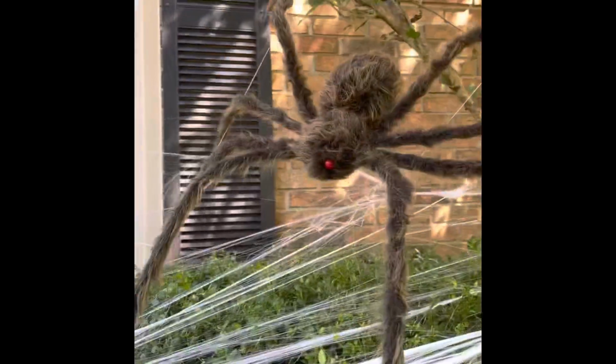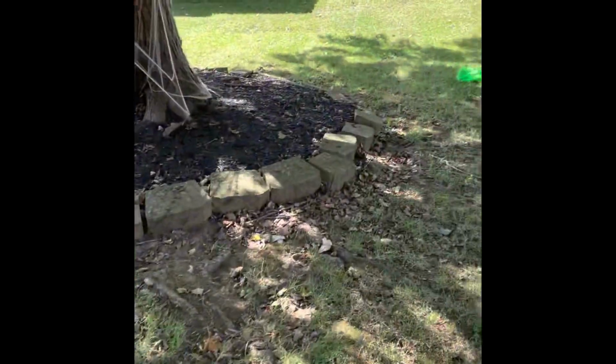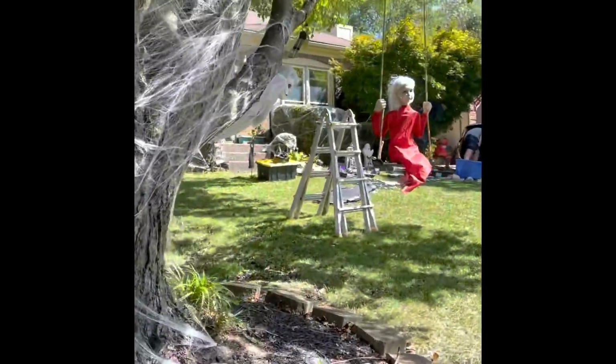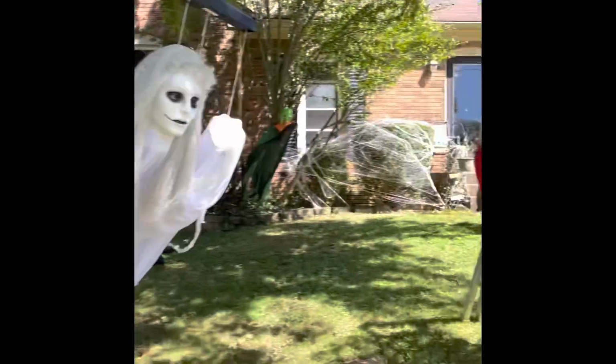Right there. Pretty good cat. You got a spider there. Giant spider web, ghost. Need batteries for all of them, but our favorite, Oogie Boogie. Yeah, creepy. This one's actually gonna be moving over on the other side.